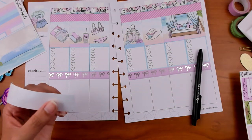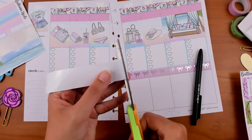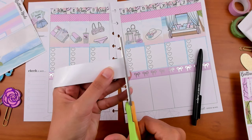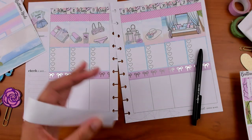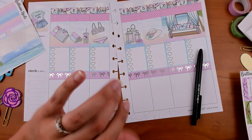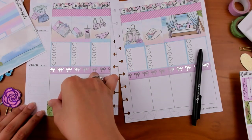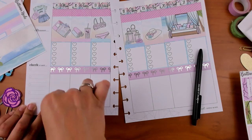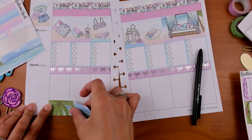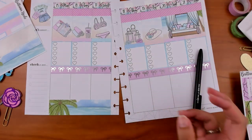Where is my big scissors? They are buried. Okay, we'll use the other ones I don't really care for. These are older, and I tend to cut apparently a lot of sticky things. They're my Fiskateer stickers from when I used to be a Fiskateer. It was this old group. I don't even think it was on Instagram. It might have been on MySpace. I joined it, and we shared projects, and they would do challenges and giveaways and all sorts of things. And so I got those scissors with my Fiskateer number on it.